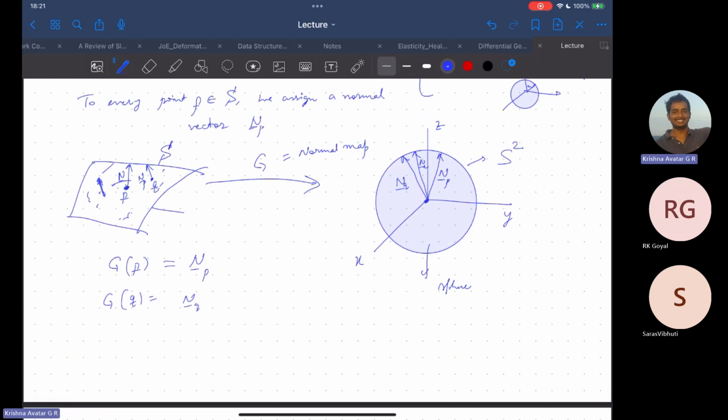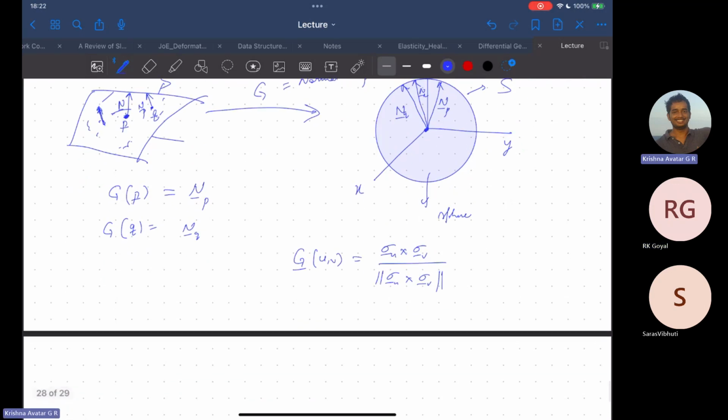So you would ask, okay, how can I write it in functional form? Of course, you can write it in a functional form. G(u,v) is equal to sigma_u cross sigma_v divided by the norm of it, which is the same as the definition of a normal vector. So this is how you map. It's just a way of saying that it's a map which gives us the normal to any particular point on this surface. Nothing beyond that. It's just confusing by its name, but it's just a normal map, a normal vector map.